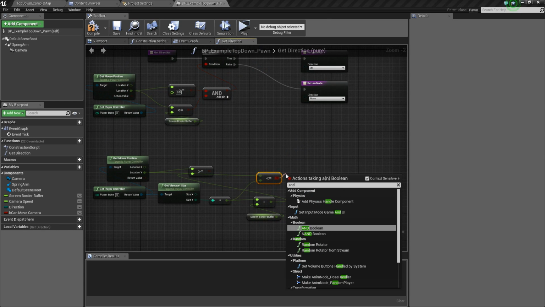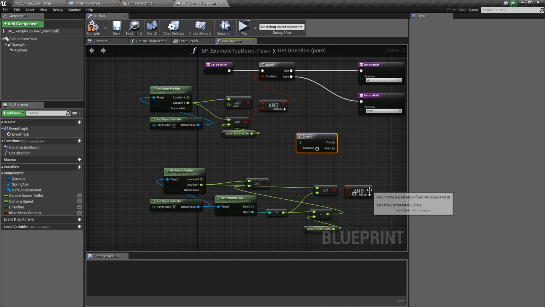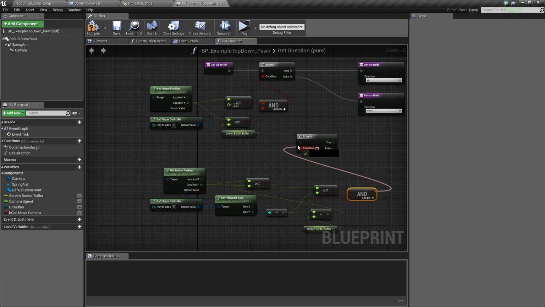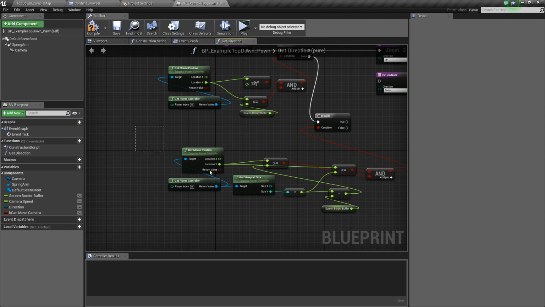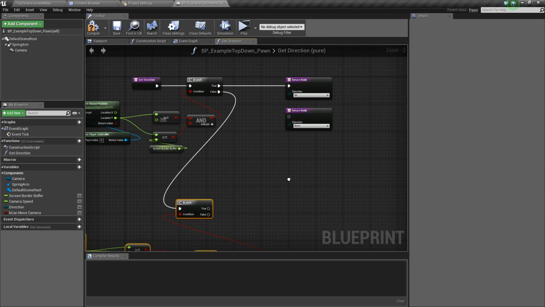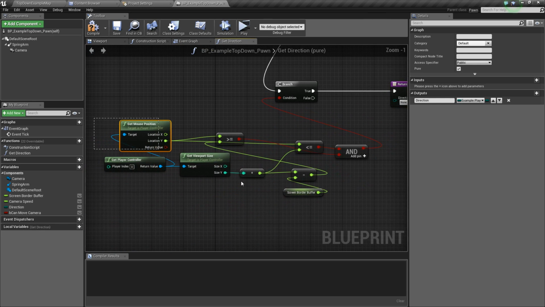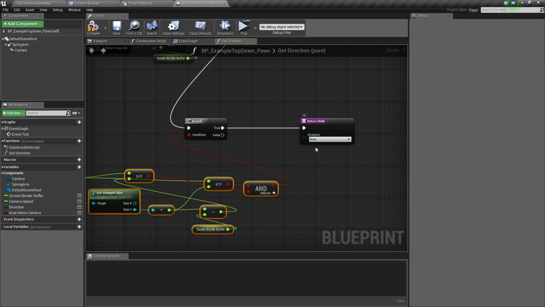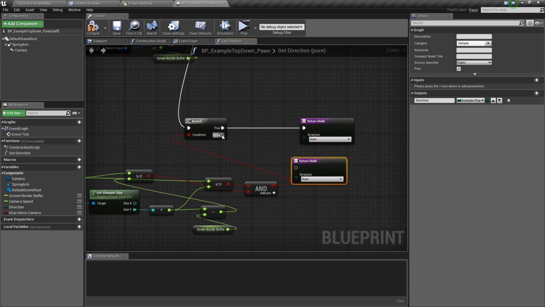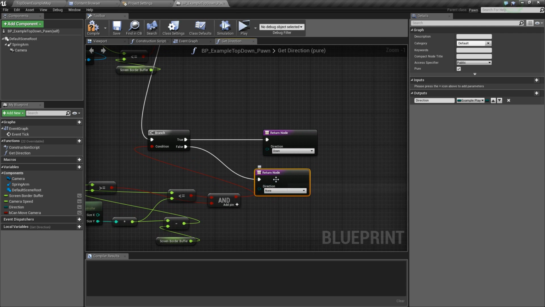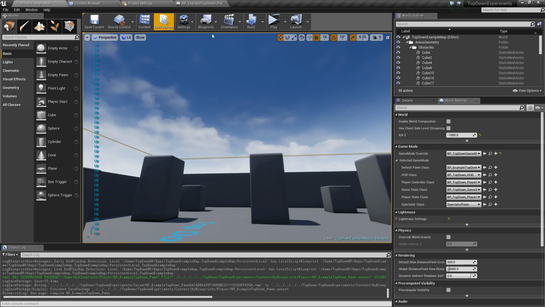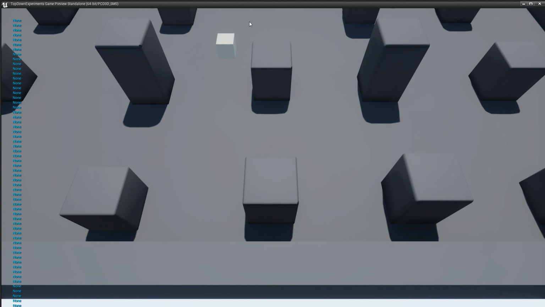And then we can drag an AND here. We need another branch. We can plug these guys in. So this gets kind of messy. It's not too bad, but it could be much cleaner. Hopefully this is making sense here. So this is where we're at the bottom, right? So direction is down. And if this is false, let's just set that to none. So we have none, we have up, and then we have down. So that's working.